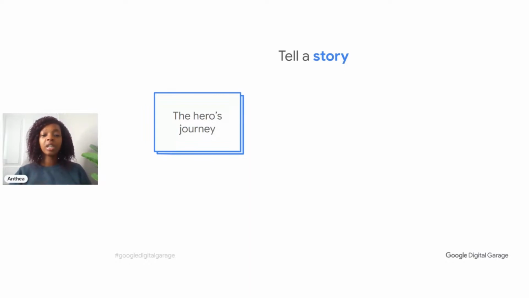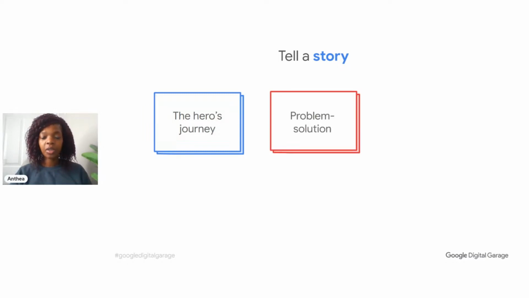The next one is the problem solution narrative. So in this structure, you begin by presenting a relatable problem or a challenge that your audience may face. How can you get your staff to complete appraisals on time? Right, that's a problem that people within that room, maybe they're in HR, have at that particular time. And then you introduce the solution or idea that addresses that effectively.